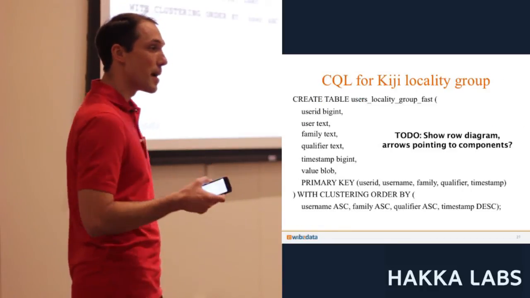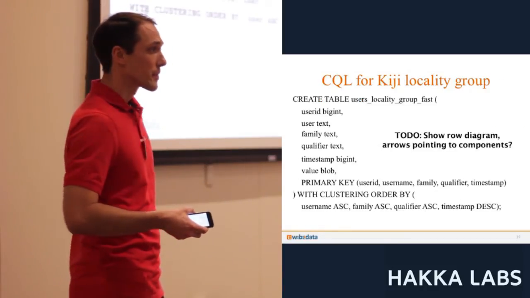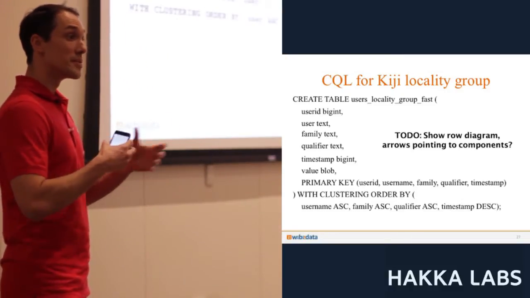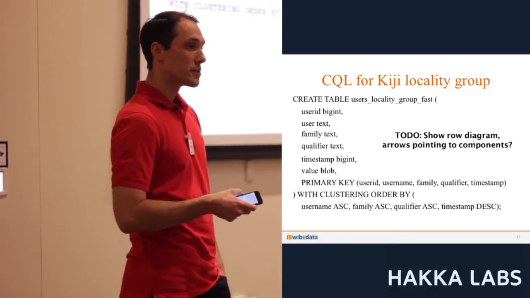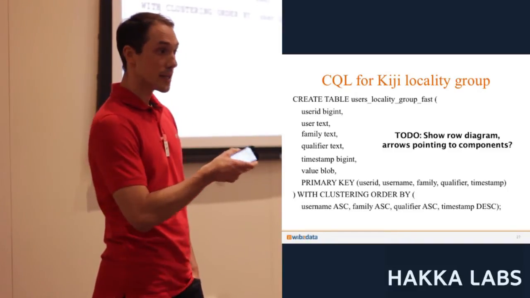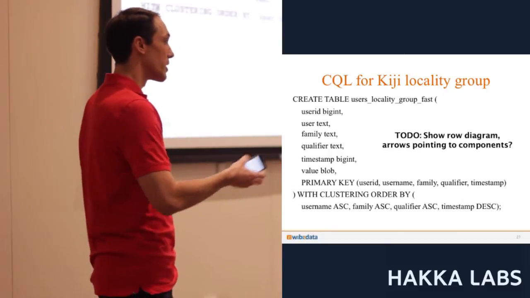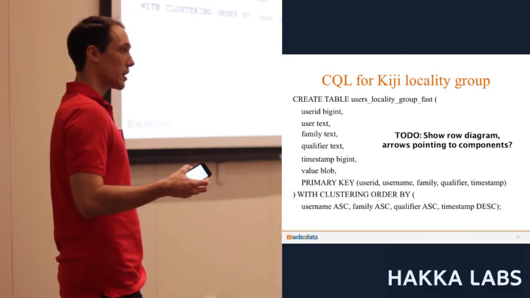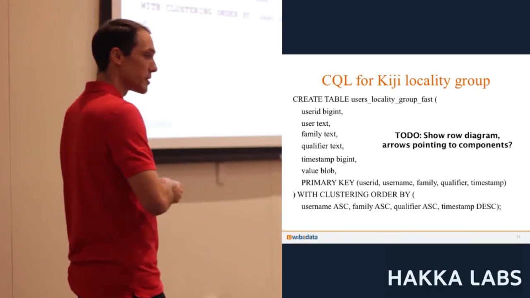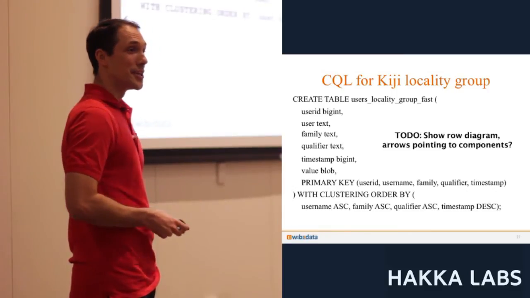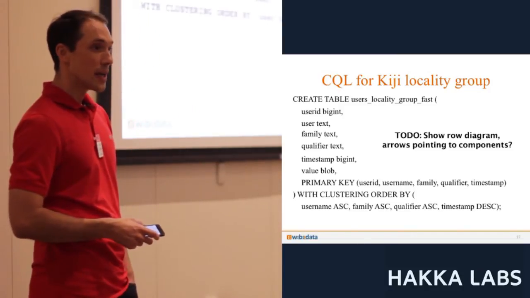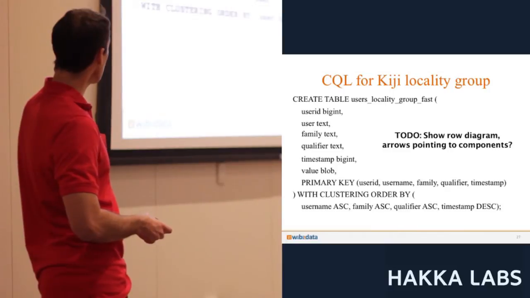Then the entity IDs map to the primary key in Cassandra. Within your primary key in Cassandra, you can have two types of columns. You have partitioning columns, which go through your murmur3 or MD5 hash and determine what replica node hosts that data. And then there are also clustering columns, which don't get hashed and which you can use to control the ordering of data within a wide row. So the hashed components of our entity ID, we map to the partitioning columns in Cassandra, and the unhashed components we map to clustering columns.